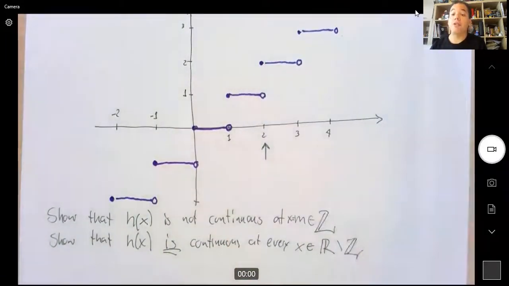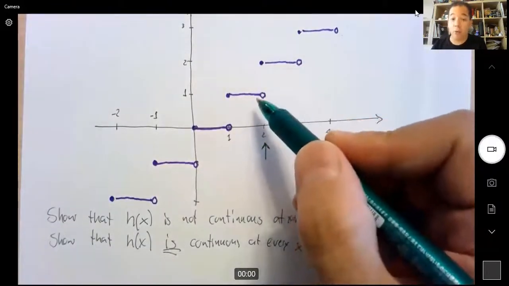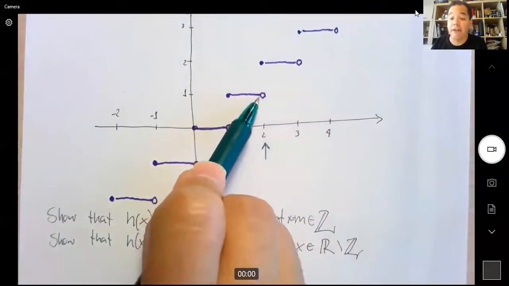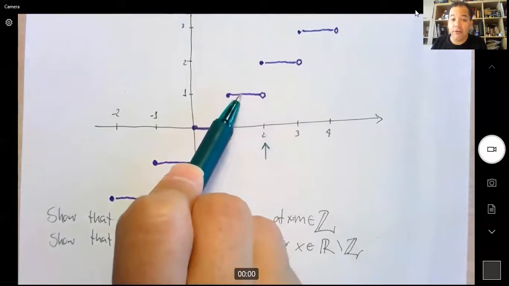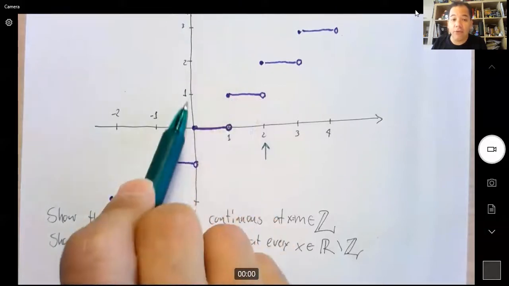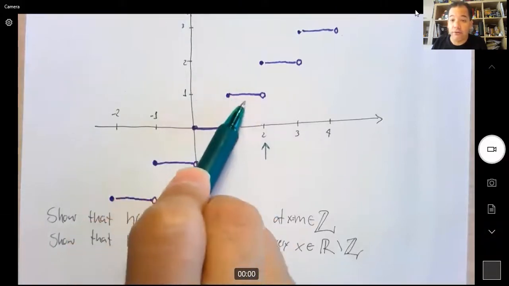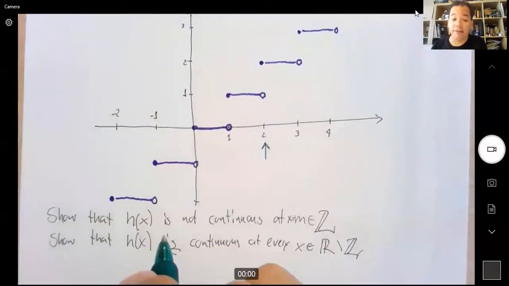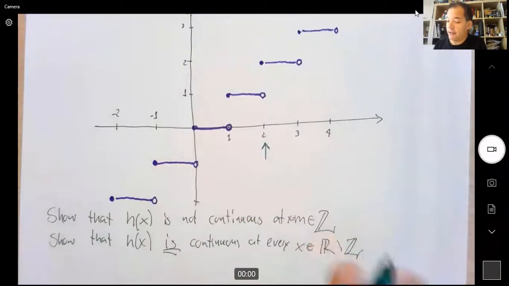But to prove that it's not continuous, we want a sequence that, yeah, so Petrus has said 2 minus 1 over n. That will work, right? So we want anything that approaches 2, but from the left. Why from the left? Because all these numbers are actually equal to 1 when we apply the function. So the limit will not be 2 as it's supposed to be. All right? So that's great.